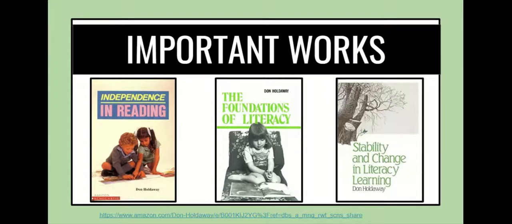John Holdaway contributed many research articles and books revolving around the learning of literacy. A few texts which have impacted the way literacy is taught are Independence in Reading, in which Holdaway focuses on providing enjoyable experiences and promoting independence with quality literature. The Foundations of Literacy, in which Holdaway focuses on applying emergent literacy research into our classroom procedures and provides insight on the Great Debate. And Stability and Change in Literacy Learning, which focuses on the development of self-correction and self-improvement naturally through the 4 processes of observation, collaboration, practice, and performance.